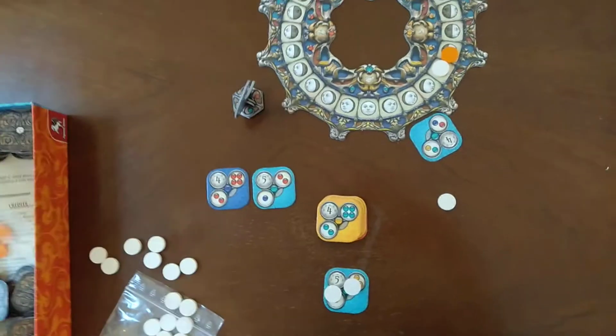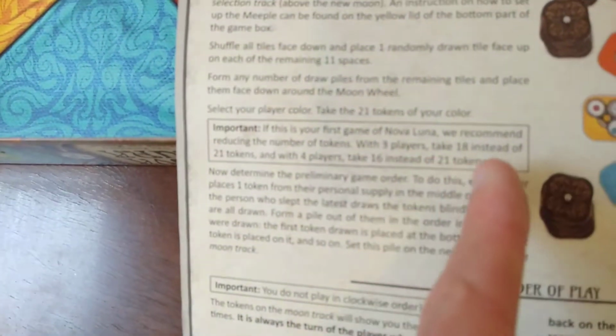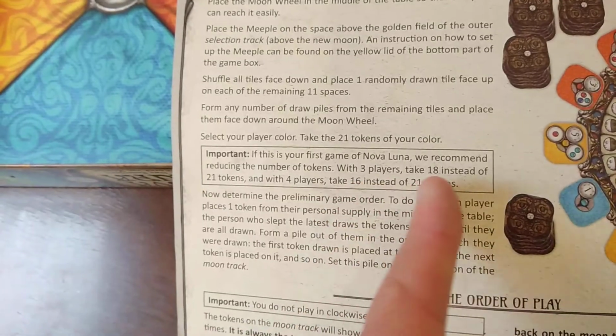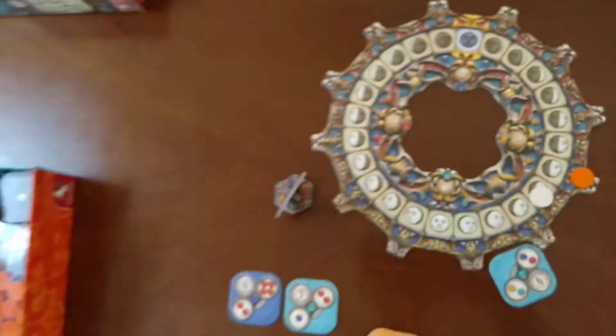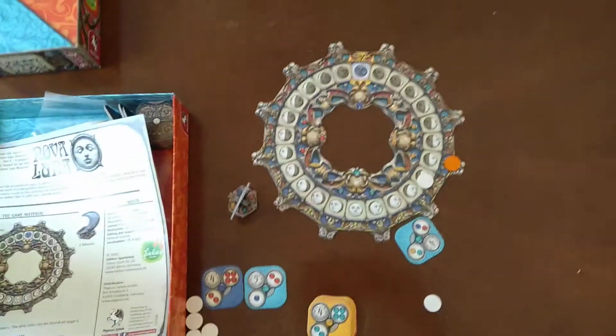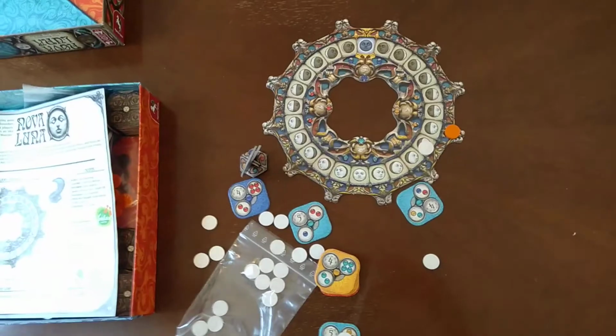It looks very pretty. Please check out, again, the description and the comments in YouTube, and you can see some beautiful pictures. And as I said, as an example, with 3 players take 18 instead of 21 discs, 4 players take 16 instead of 21. So that is Nova Luna by Uwe Rosenberg and Pegasus Spieler. Hope you found it of interest, and please let me know what you think. All the best. Bye for now.